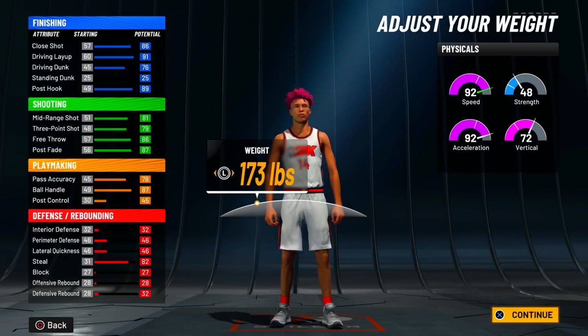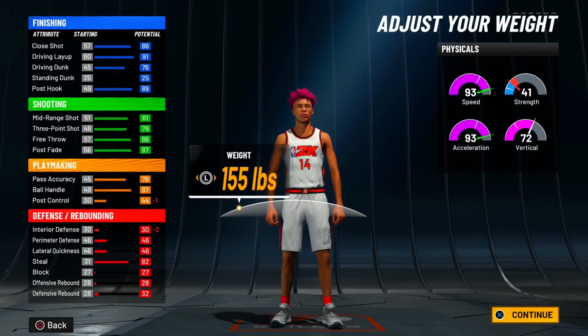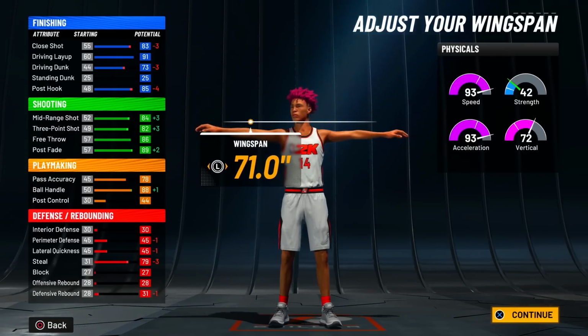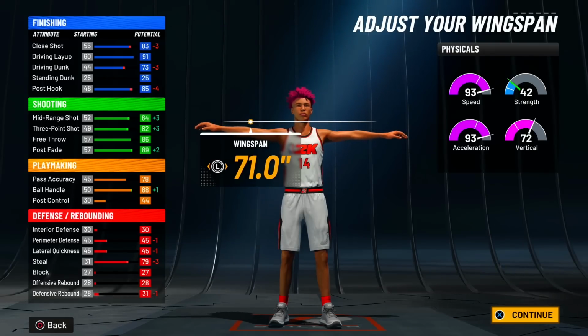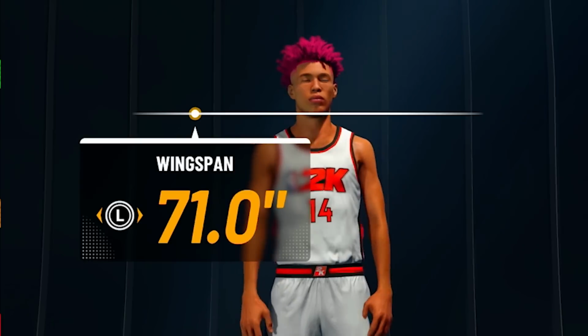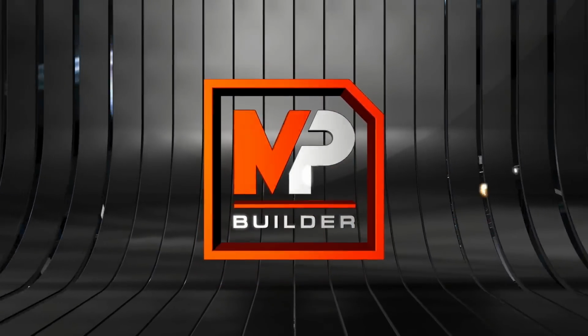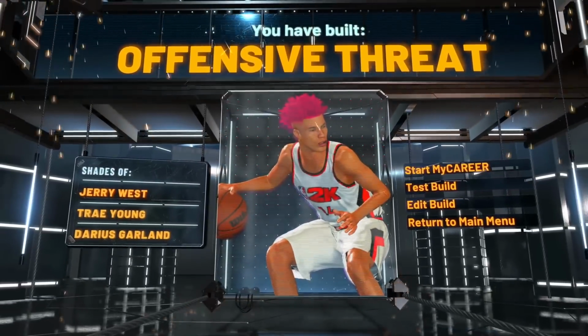That's still pretty tall. For some reason, he didn't show the weight, but I'm just going to minimize it because that's probably what he did with his build. And he went minimal wingspan on this build, so the final attributes are actually not that bad. You know, it can do a little bit of everything. The shooting's kind of low for like an ISO build. We should still be fine, but he did end up choosing the slashing takeover, and if we did everything correctly, the build should come out as an offensive threat, and yes, it did.